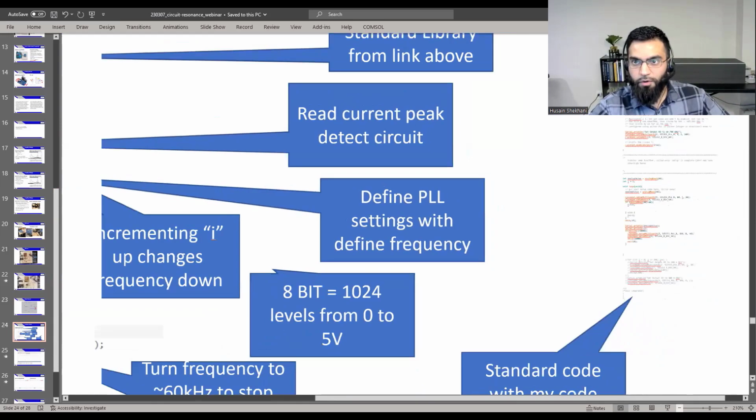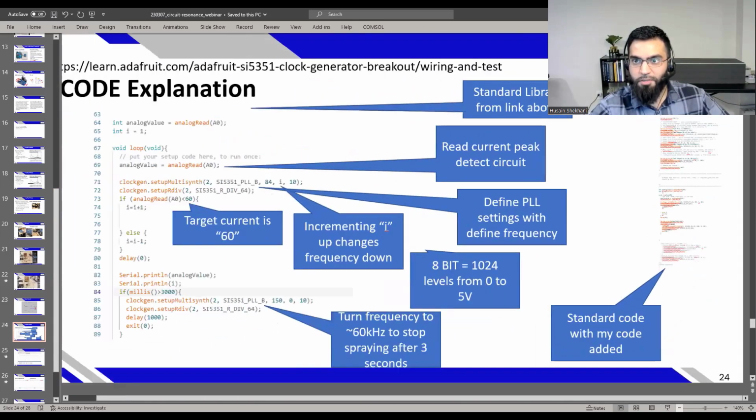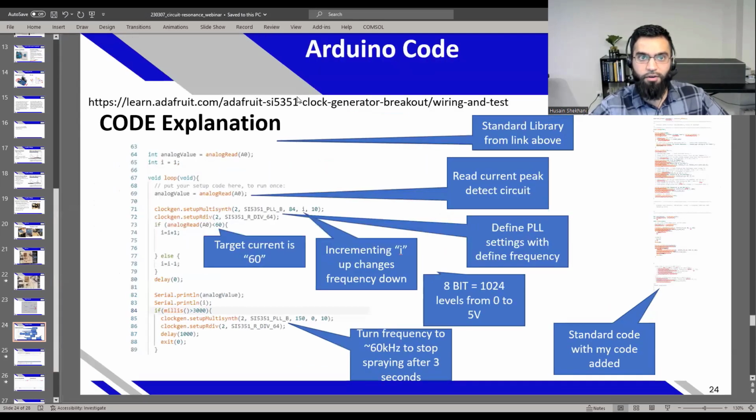Let's take a look at the code. So I'll be sending this out as a PDF. That's why I have this little tiny code right here that you can copy later. Basically what I did was I took the standard code that was provided, and I changed some of these parameters. Now, I'm not going to explain these parameters in detail because they are explained elsewhere, probably with more detail than I would want to do here.